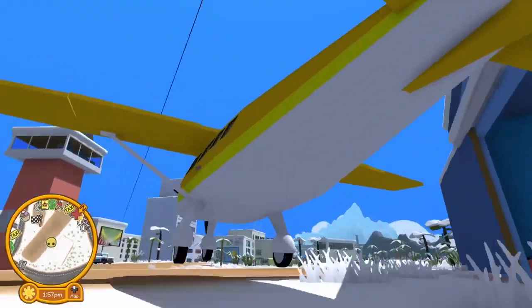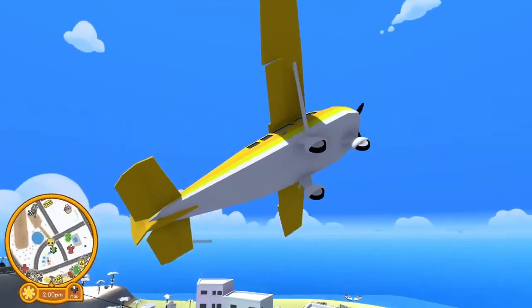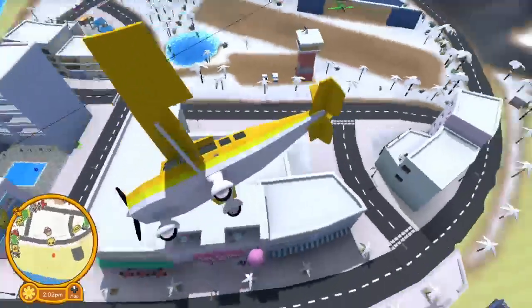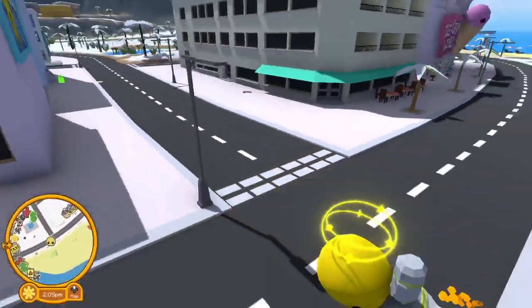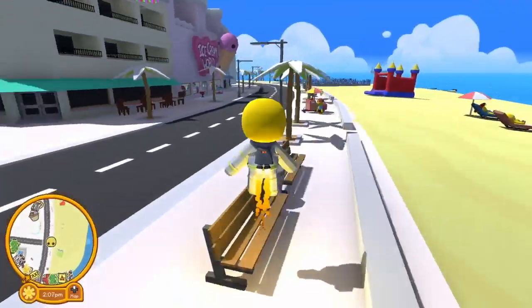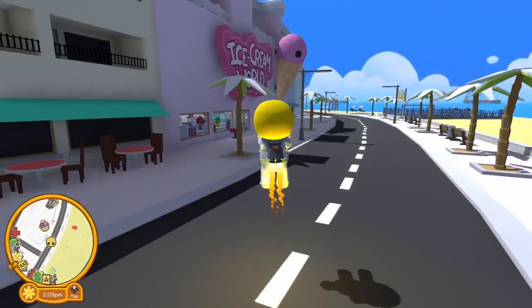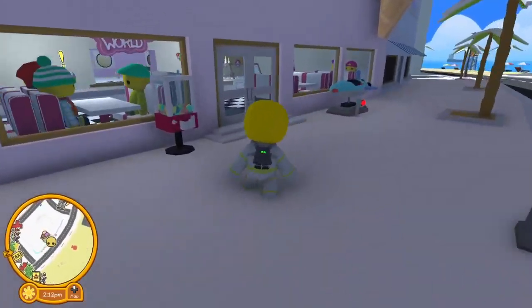So now, after you do that, go to the pet shop. Well, I already did. But I'm gonna do an ice cream job for like $5,000. Go to the ice cream wheel. Like ice cream job.